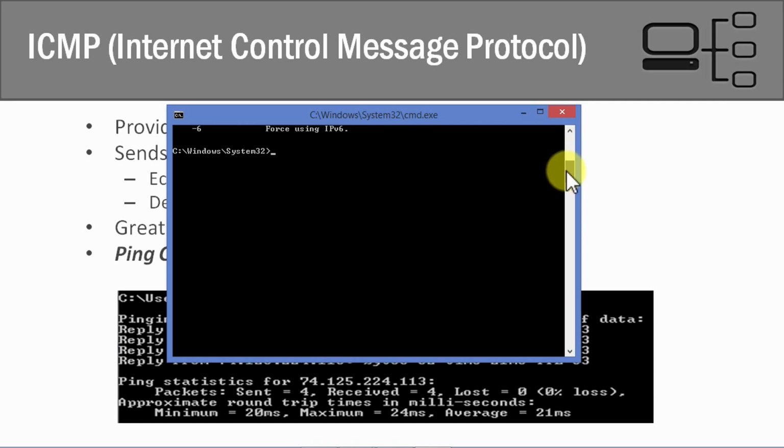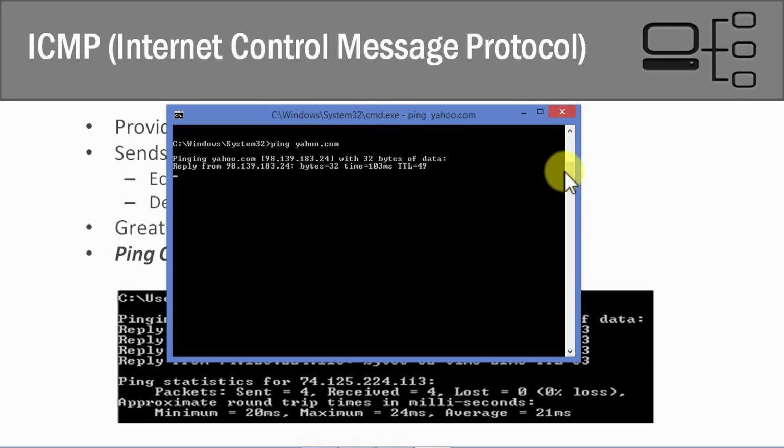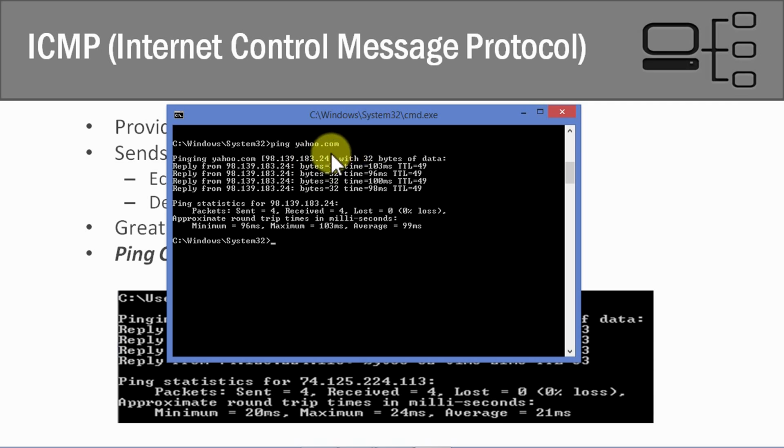So I'm going to scroll to right here, and let's just ping yahoo.com. And here we go. It says I pinged yahoo.com, and here's its IP address, and it shows the response, tells me how long it took, how many packets of information I sent, how many were received, how many were lost. We have 0% loss, so we're not having any connectivity issues. Now I am going to go ahead and ping my router. Let me show you, you can use this for an IP address as well.